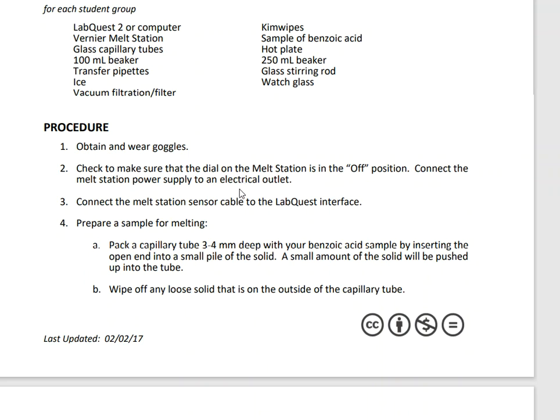You're going to get the Vernier melt stations. The reason for this is because we do multiple melting points throughout this process, and we only have one melting point instrument. So instead of everyone fighting over the MP50 from Mettler Toledo, we just bring out our Vernier melt stations and let you use those again. So that way you've got one convenient near you where you're working. So we're going to connect the melt station and the LabQuest together.